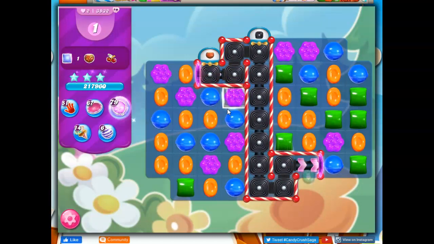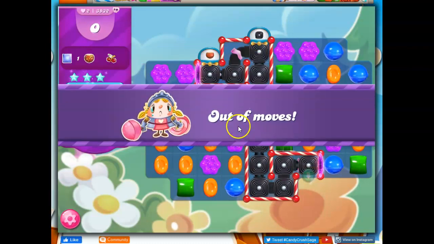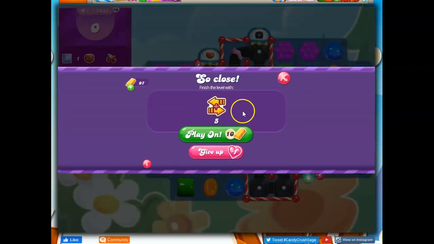This is where I need some help from this board. I need just a bit of luck to help us out here. Come on, purple. Didn't work. I'm going to leave that as instructive, though. I do think it has some value.